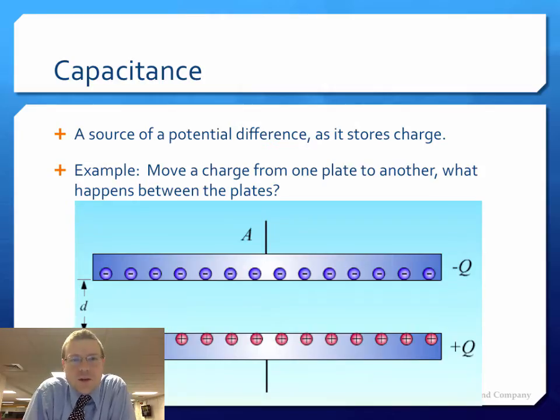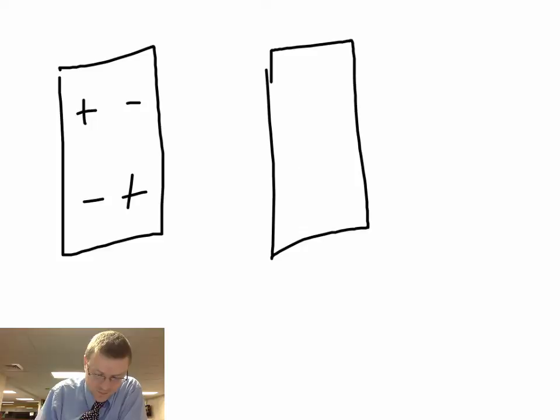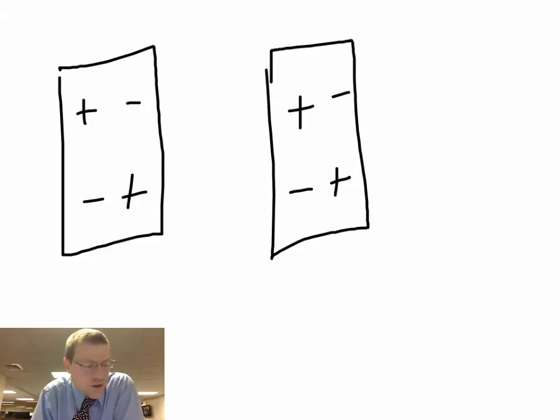So the definition of capacitance is a source of potential difference. Basically, there are two plates inside of any capacitor you find, and those plates are separated by a certain distance. And what we do is we can start off with the plates neutral. So we start off with neutral plates here. And if there are neutral plates, there's no field set up because one plate isn't charged more than another.